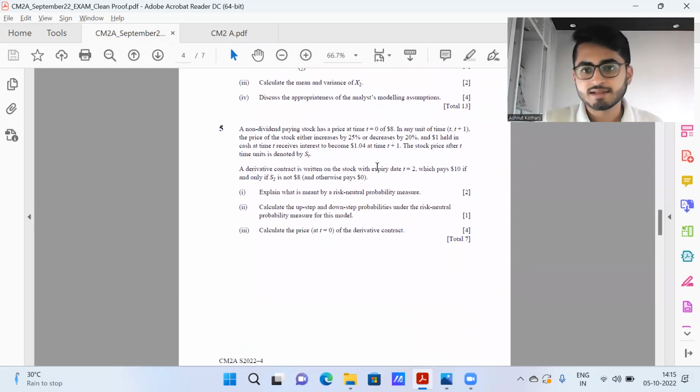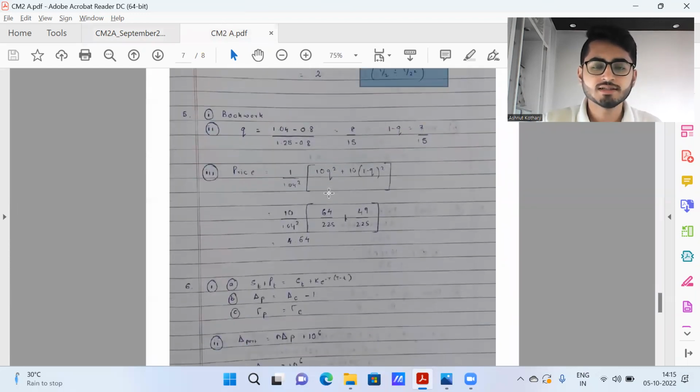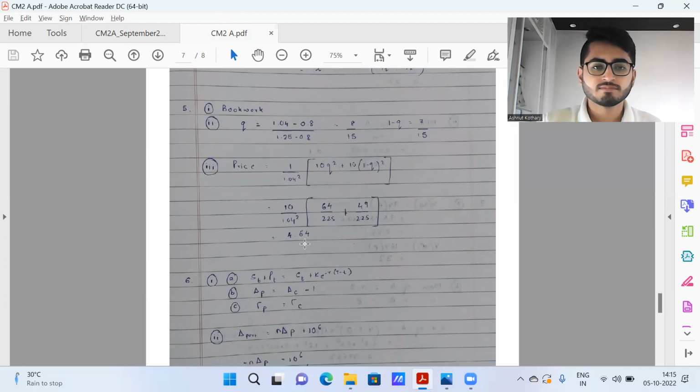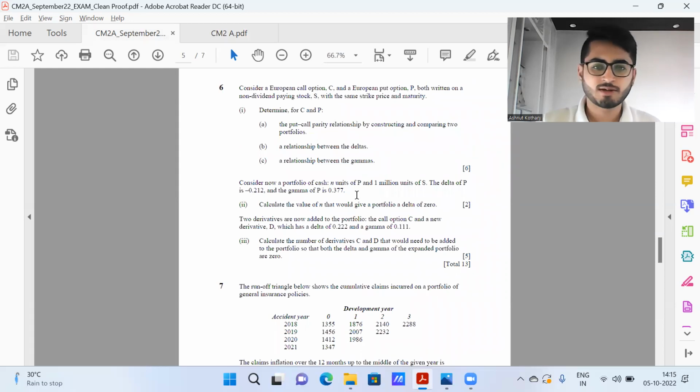Question number 5 was an easier one. So let me take you all quickly through the workings. Part 1 is bookwork. In part 2, I find out the upward probability and the downward probability, and I find out the price itself. Question number 6. Again, for 6, I have not performed the calculation myself, just to save some time. I just referred to 3 solutions for part 3, and the answers were almost similar. Depending on the level of decimal places you use, the answers could differ to the tune of, let's say, hundreds or thousands, which is fine given the large absolute amount which we have.